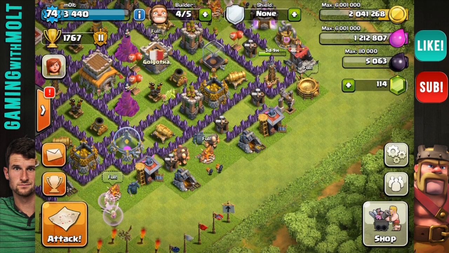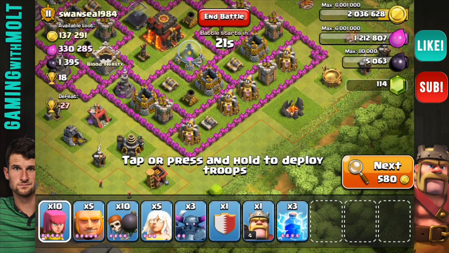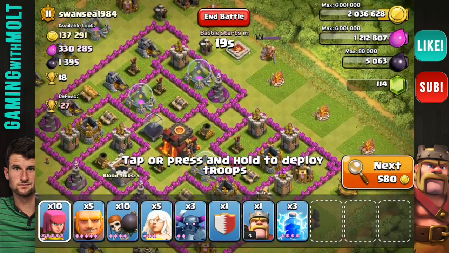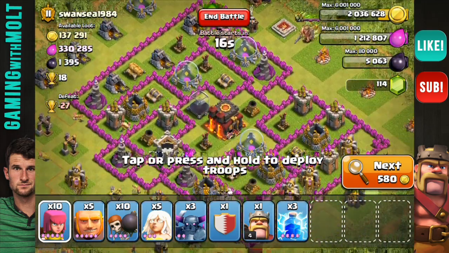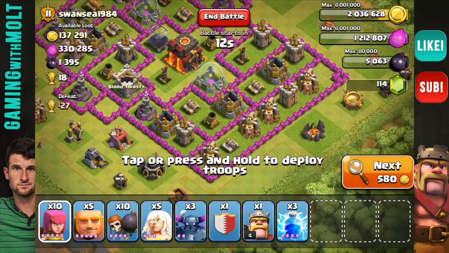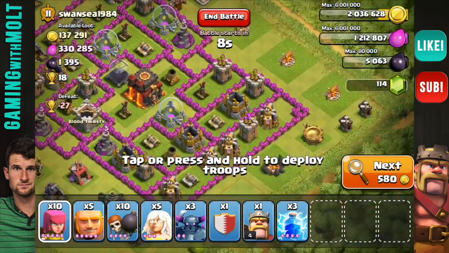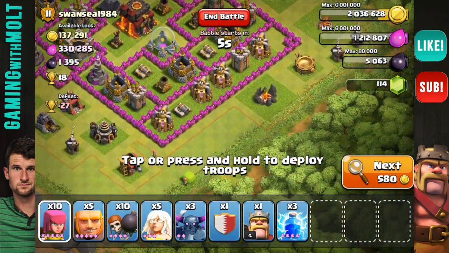So I'm going to go ahead and search for that, and I will be back with you guys once I find a match. All right, see you guys soon. All right, guys, so this base looks awesome. I just can't turn down this loot, especially the fact that it is a Town Hall 10. It doesn't look like he has things upgraded too much, but why don't we see how this goes? So I have to get 80%.